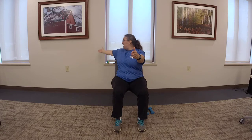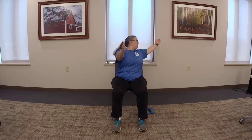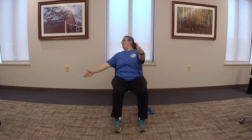All right, extend those hands at shoulder height. We're going to hinge back just slightly so the abs engage and pulse those hands. Palms up, pulsing still. And palms face center. We're going to drop one hand, look towards it as we reach it back, pull it back forward. One more to each side. And bring it all the way up.